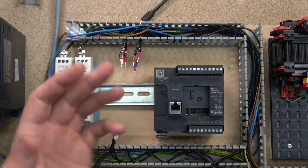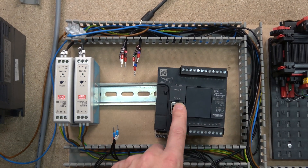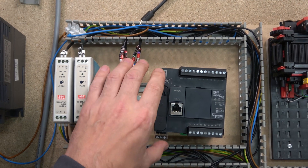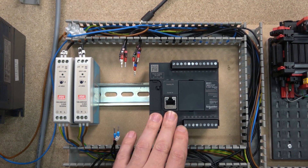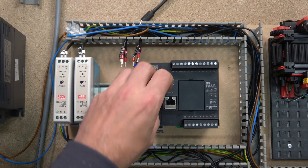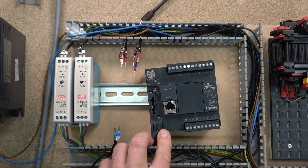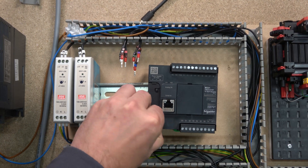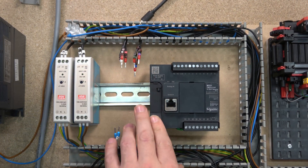Make sure you turn off the controller before inserting expansion cards. We have a serial port - RJ45 RS485. We're going to be adding an HMI in the future using that. We also have a run and stop signal, a standard SD card slot - we'll be checking that out in future videos - and here you can see the USB communication port; a standard USB will do.